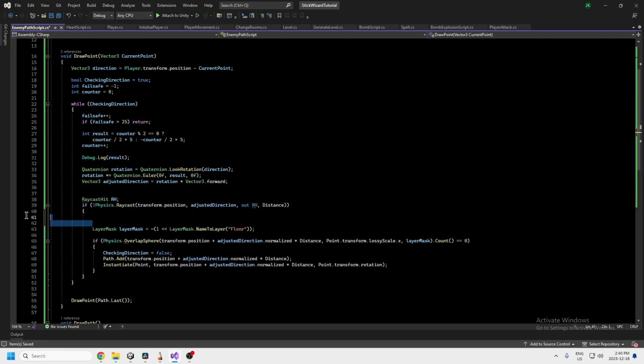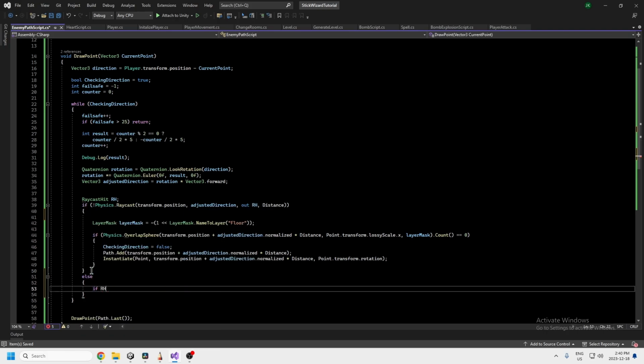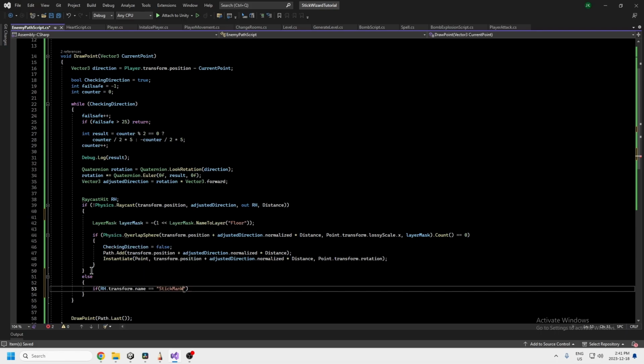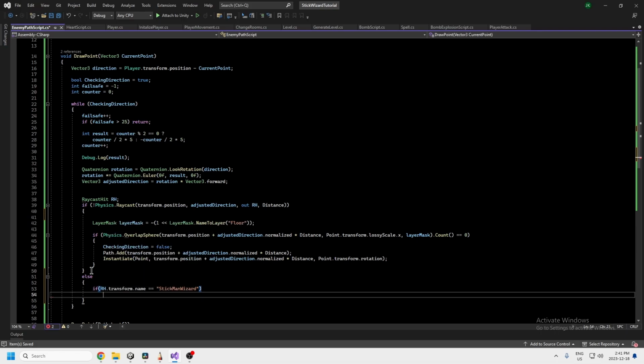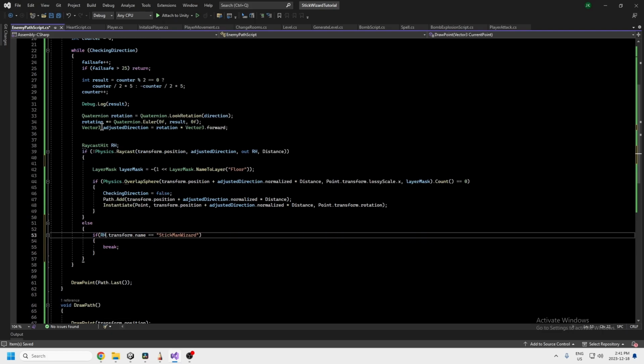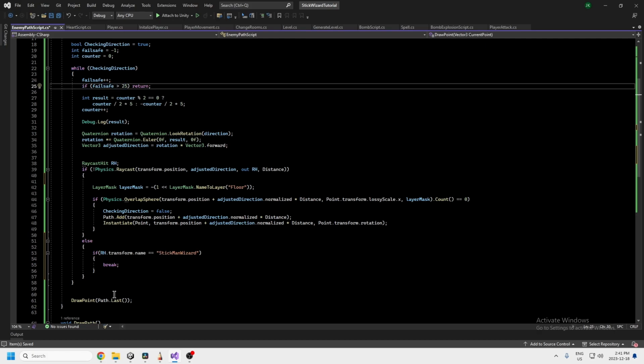So if this doesn't hit anything, then that, else if rh.name.transform stickman wizard, make sure you make this whatever your character is, right? Then, if the raycast hits the stickman wizard, we're just going to exit out of this. But it could still go on forever.